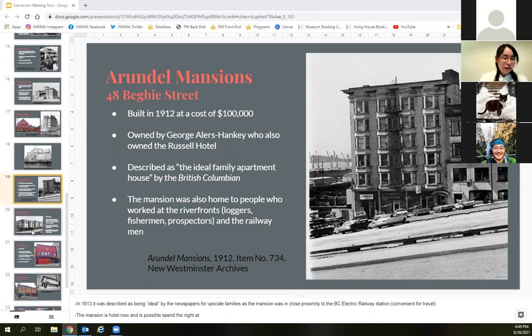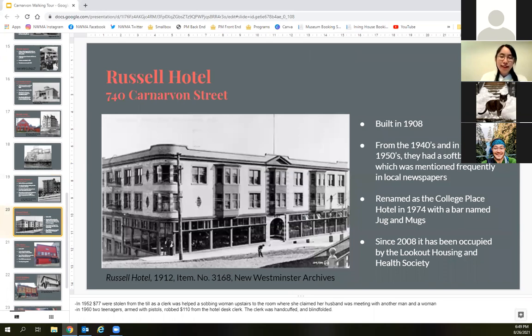Okay, then I will talk about the Russell's Hotel that we were just mentioning. So this was built in 1908. And as I looked through the newspapers, I found that between the 1940s and 1950s, they had a softball team, which was mentioned fairly frequently and did take quite a bit of space in local newspapers.